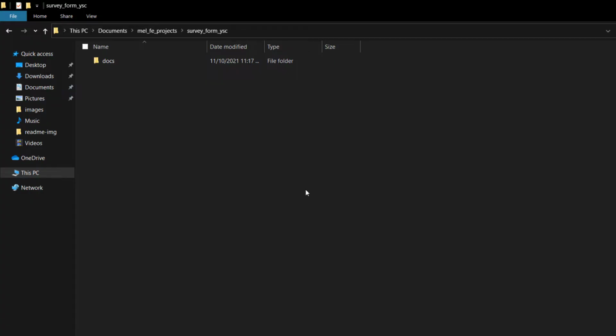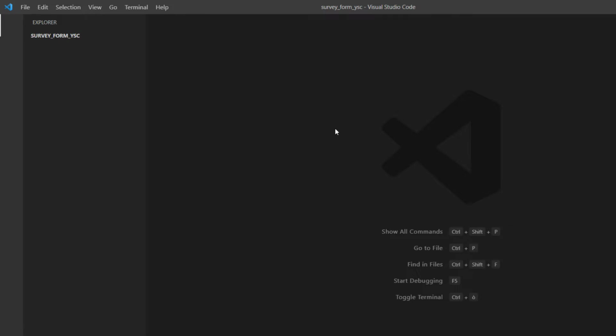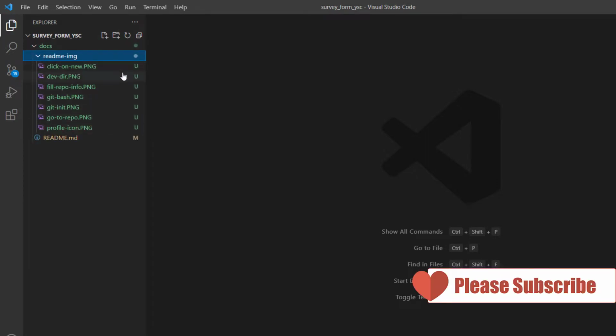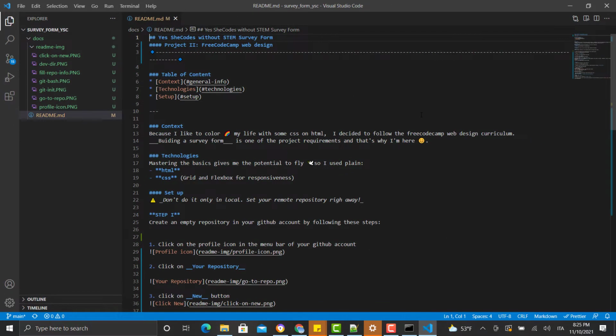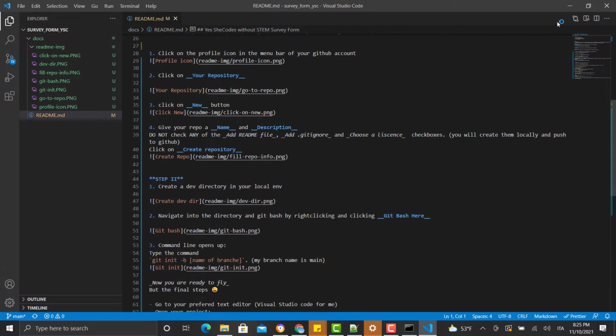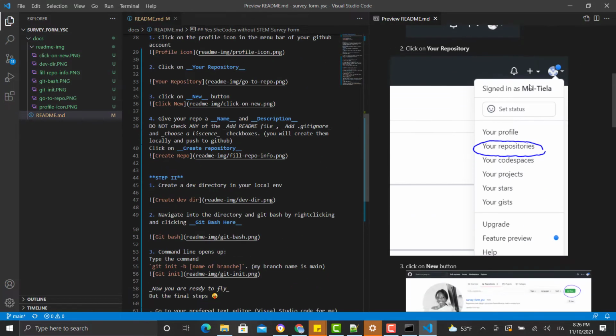So my project is right here. I was working on it since yesterday. I'm just going to open that. Here I write cmd because I want to open my project. Then I write code. This command is going to open it directly in Visual Studio Code. And yeah, this is what we have. I did some changes, but I've not committed them yet, so that's why you're seeing all of this. So this is my readme file right here, and this is what I've been able to do, and we can preview it right away. So this is what the file looks like.